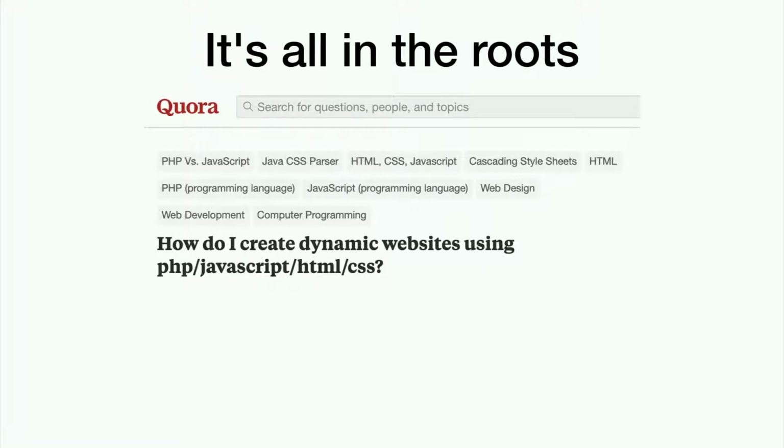At some point I thought, okay, maybe that's because we start by creating projects from our database. Maybe when we start developing, that's the first thing that we Google up: how do I create a dynamic website with PHP, JavaScript, HTML, and CSS, whatever. It's such a core thing for us that we don't even think about it, right?